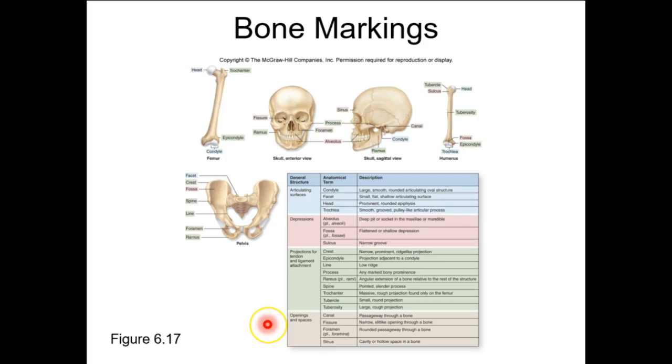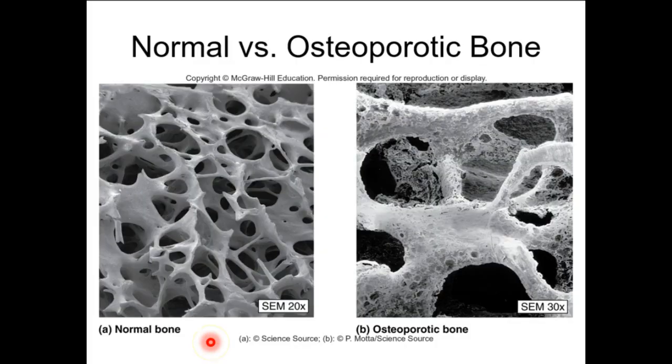As for holes, mostly we're going to use the word foramen. Plural is foramina. If it's a hole, your first guess is going to be foramen. If it's a slightly bigger hole, you might call it a canal. If it's a hole that is elongated, you might call it a fissure. And if it's a space and a cavity inside one of your cranial bones or your facial bones, they'll call it a sinus. And that's it for bony marking terminology in general.